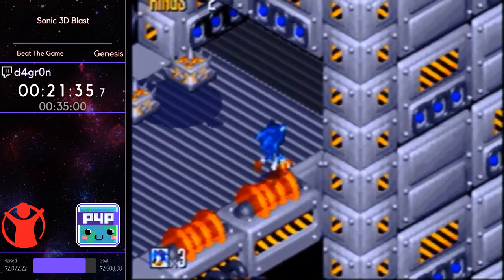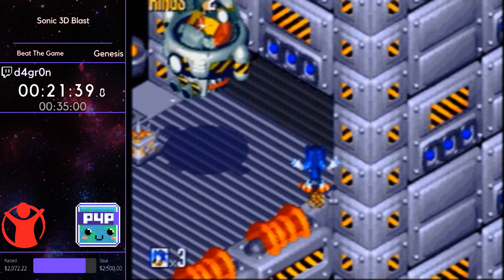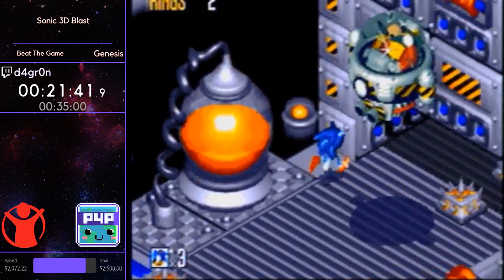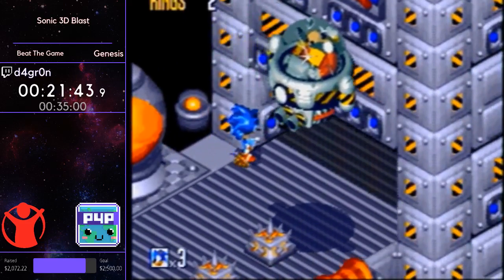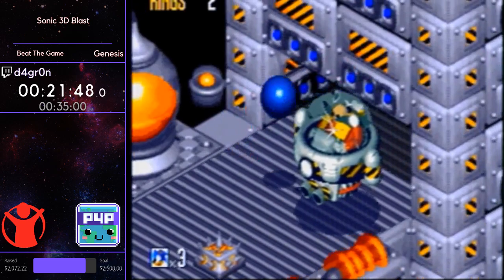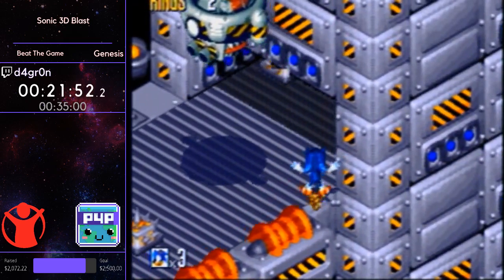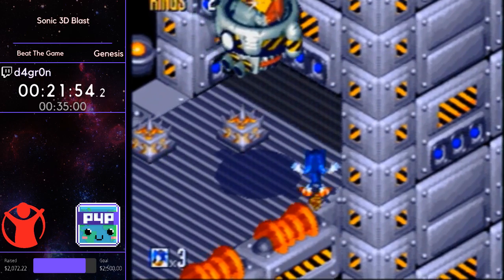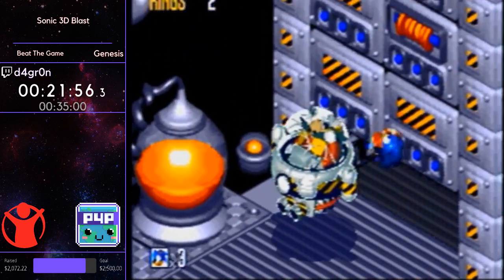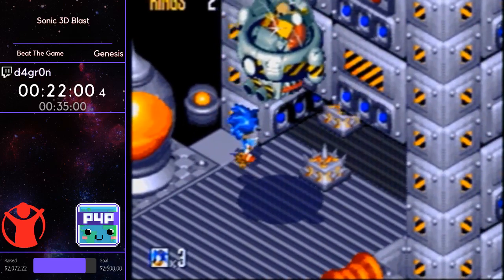I'm actually going to stay right over here. And it also makes dodging these spikes much easier. But if you do miss a hit, you'll see Robotnik actually throw all these missiles around. But yeah, there's not really much to this fight otherwise.